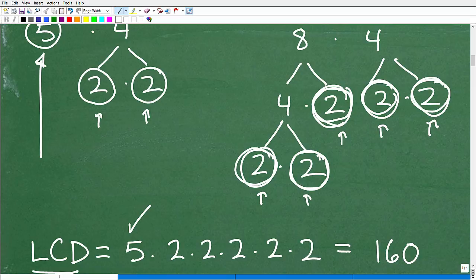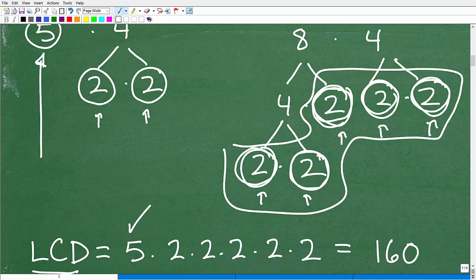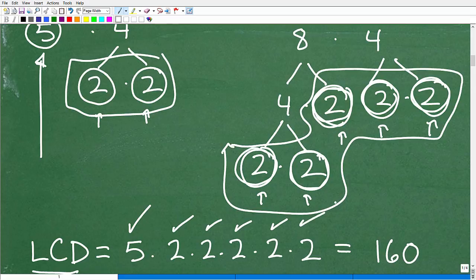So the way it works is when you have the same value showing up between the two separate denominators, in other words, we have a 2 here and a 2 here, and then we have 5 2's here, we have to go with the biggest representation of those numbers. So although I have 2 2's here, I have to pick the biggest representation, which is the 5 2's over here. So that's 1, 2, 3, 4, 5.